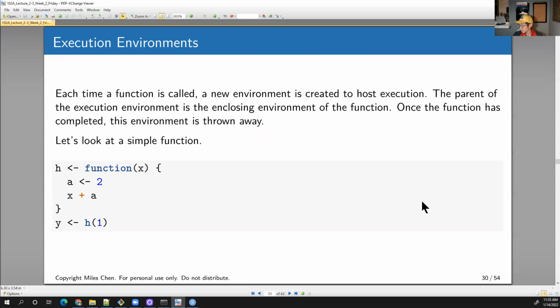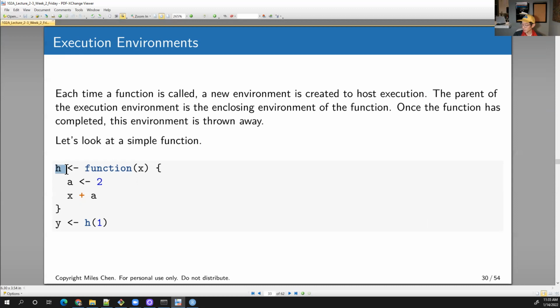Every time a function is called, a new environment is created that handles all of the execution of the code. The parent of the execution environment is the enclosing environment of the function. And once the function completes, this execution environment is just discarded. It's thrown away.